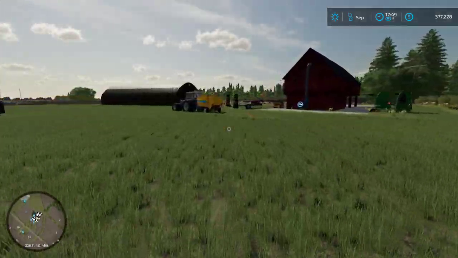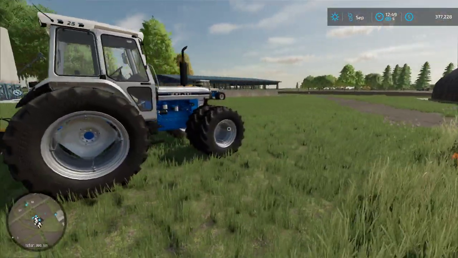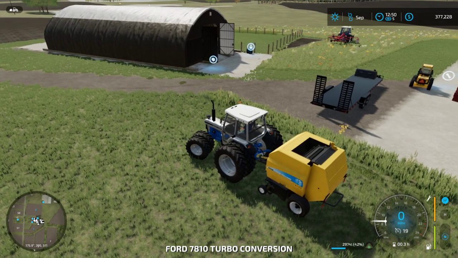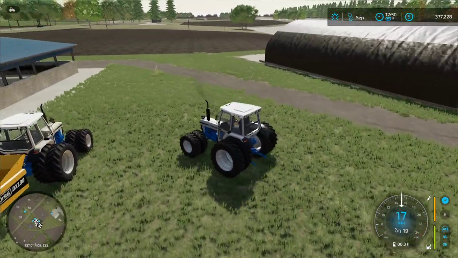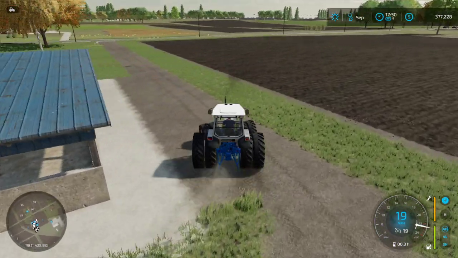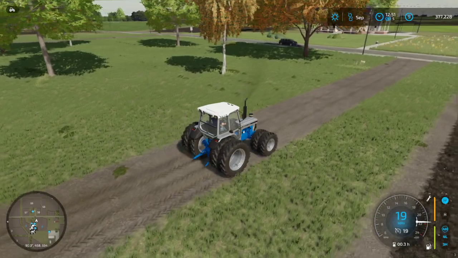So September, we need a planter, and we need, did it drop that off? There we go. We need a plow and a planter, I believe is what we're looking at here.